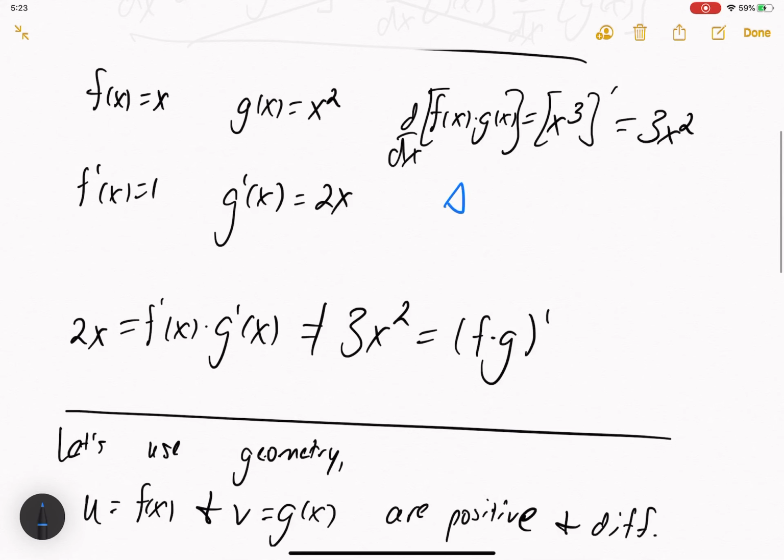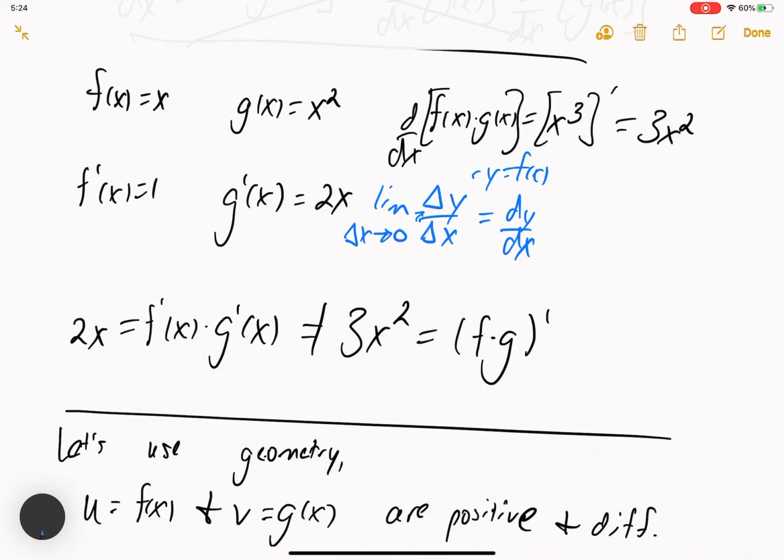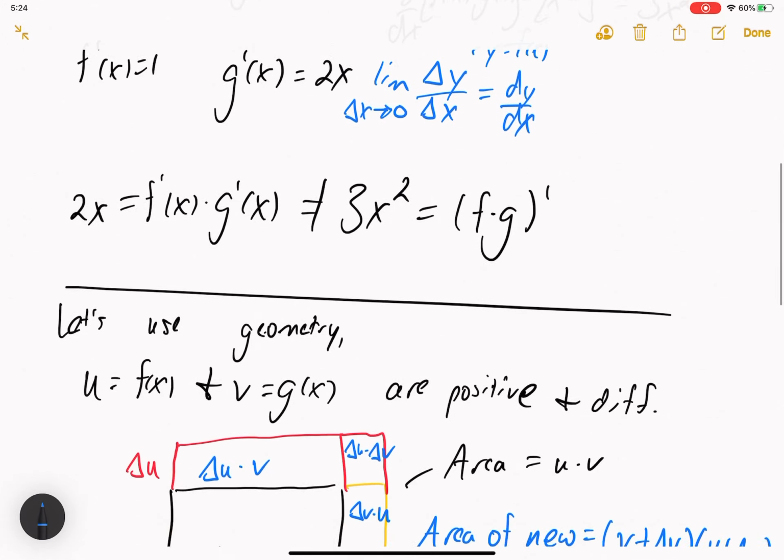You remember what we did above. Just in case you don't remember, some of the notation we use for dy dx is that we can define dy dx to be the limit of this, where y is a function of x. Remember, in the typical definition of the derivative, we have that h term, as h goes to 0, but here our delta x is equal to h. So how does this correspond to the product rule?